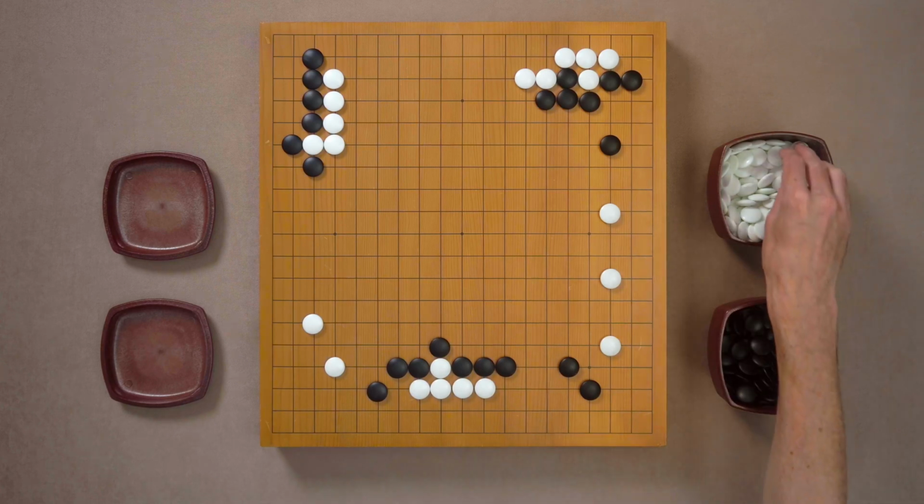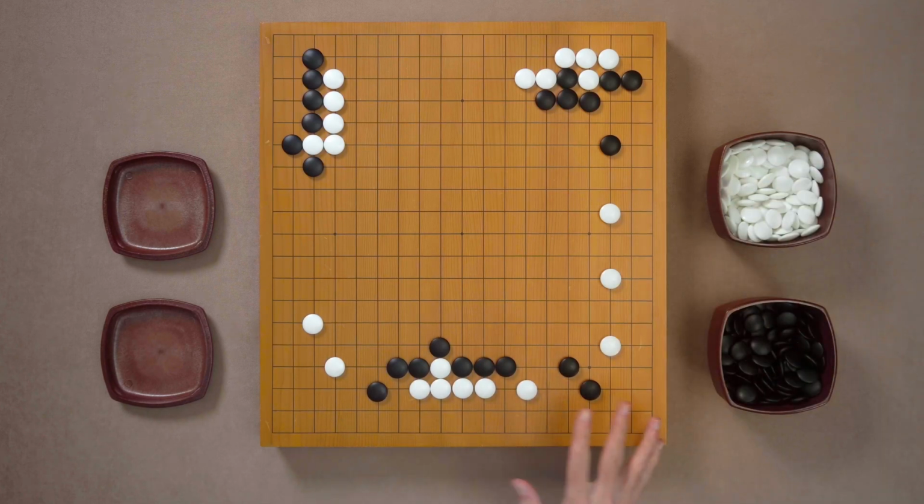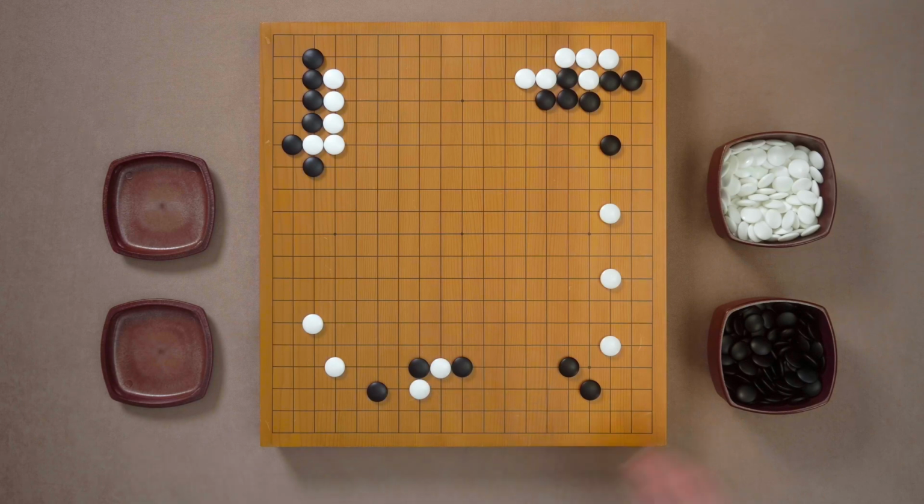Next, white can simply play this and take all the points that used to belong to black. It's obvious that black can be happy about this variation. Let's go back. So what about playing Atari from the other side like this?